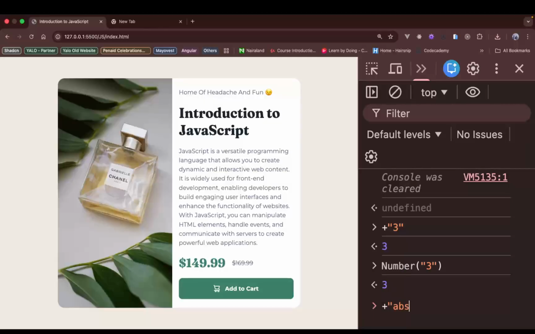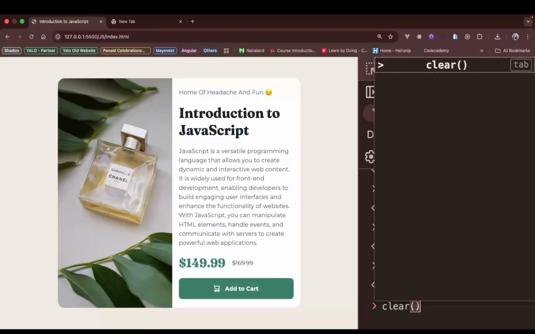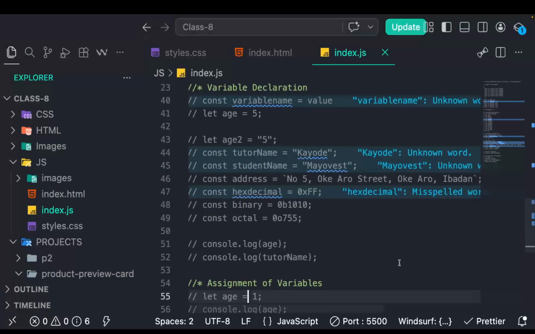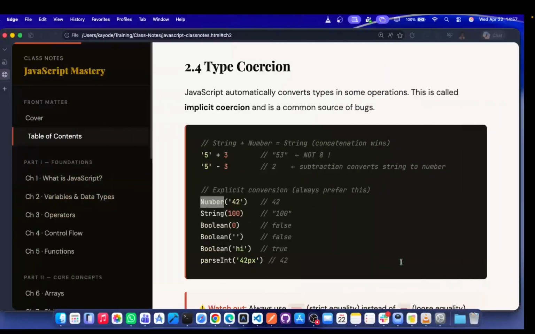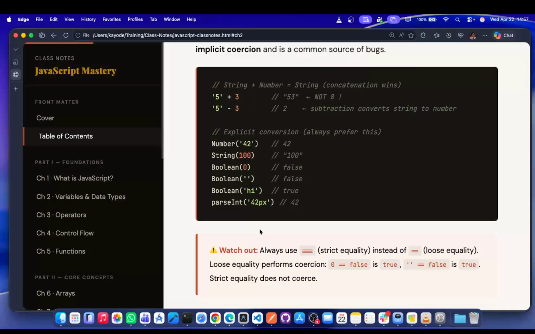But if it's something that you cannot convert, you get not a number. But if it is after, then it's doing something else. It's not doing your normal conversion; it's waiting for the other value so that it can do a calculation. Some of these operators you need to know where you can use them, and you need to use them correctly, because if you don't, they will be doing something else on the page.